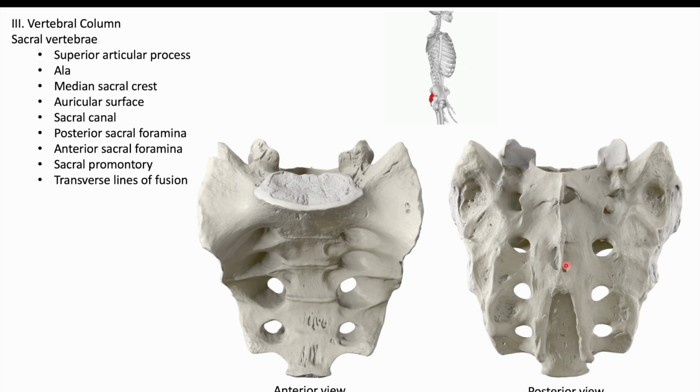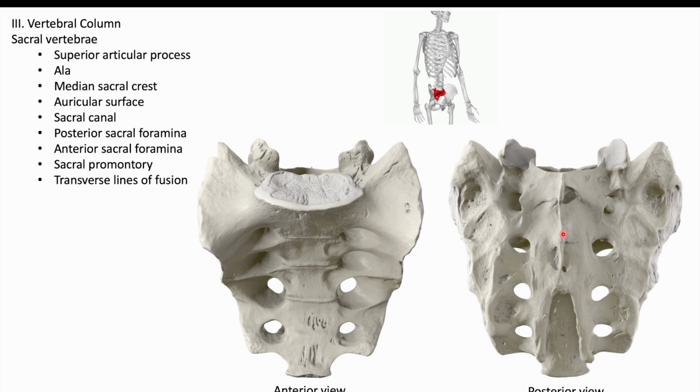that's going down. This ridge that's going down is called the median sacral crest. So the median sacral crest is only visible on the posterior view, and it's the midline bony ridge. And it's formed by a fusion of the spinous processes of the sacral vertebra. So if you remember the spinous process that comes out from the vertebra as shown before, now the median sacral crest is a fusion of all those spinous processes.